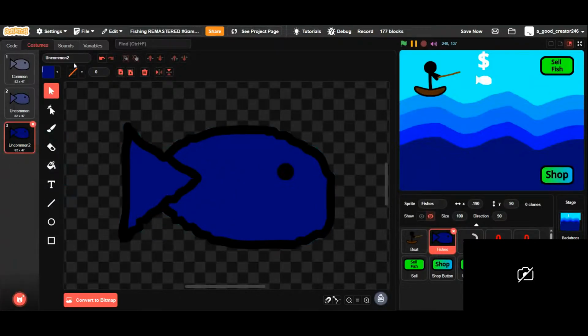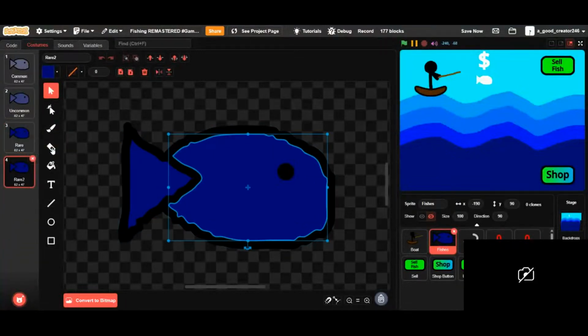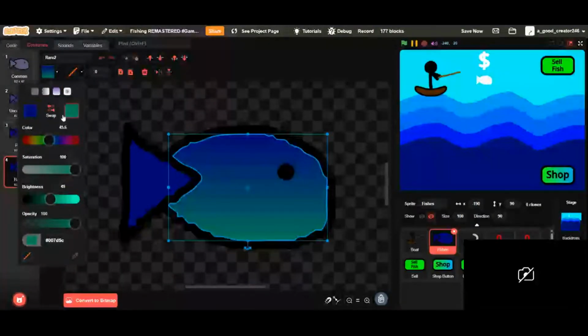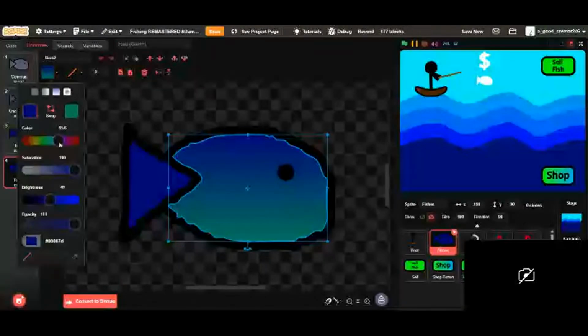All right, so that's rare, and then epic. Okay, so great. I think that's actually a pretty good idea. Yeah, I feel like this one might look pretty good. Okay, so it'll be like that to that, I guess, to white. So we'll just do purple or teal.